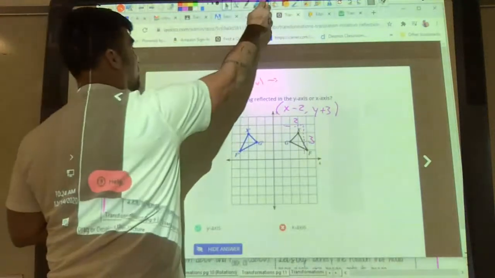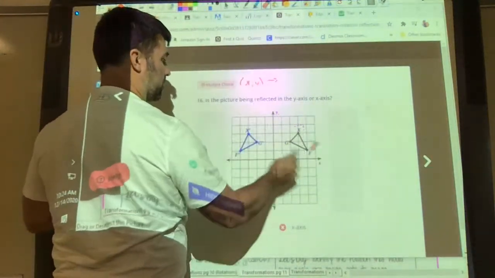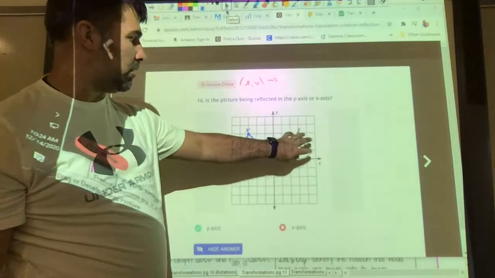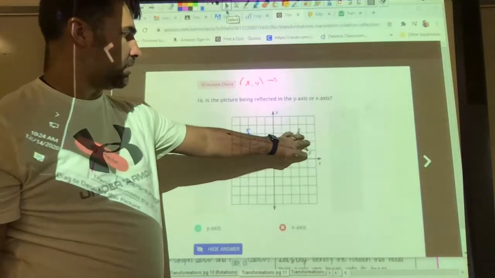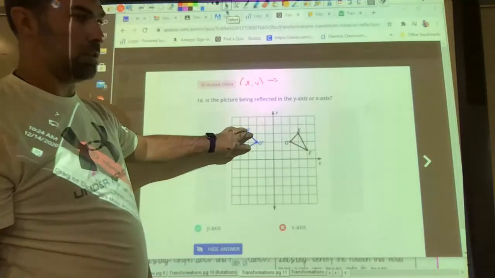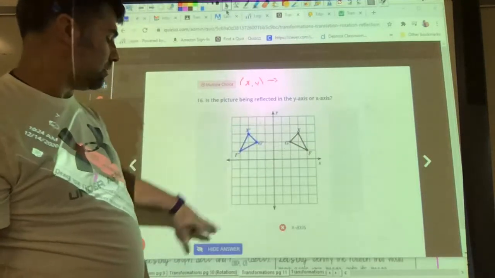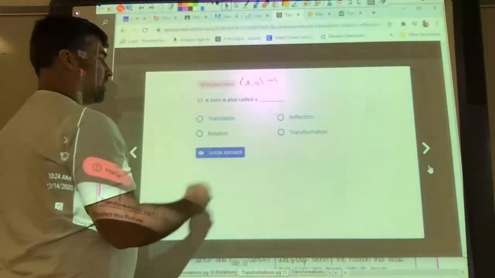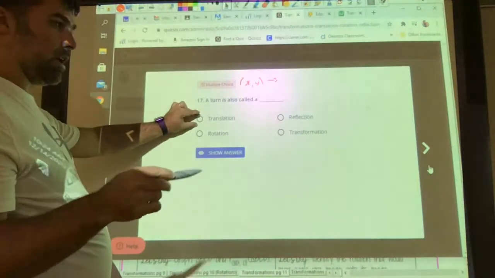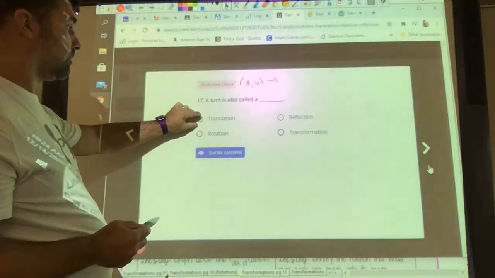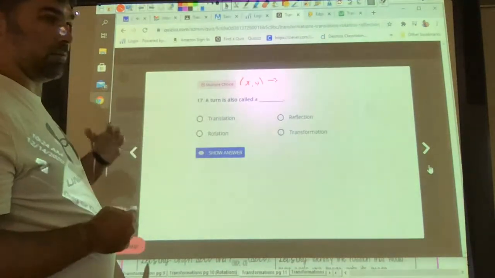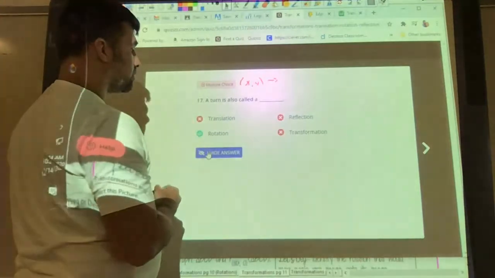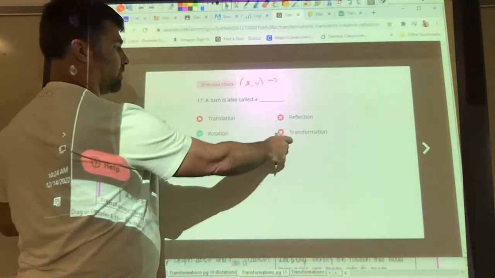Okay, this is a reflection question. Not totally important for this question, but you need to know this is GF and X. That's reflected here to get the image. So reflected across the Y. A turn, remember translation is a slide or a move or a glide, sometimes it's called. A reflection would be called a flip, but a rotation would be called a turn. All three of these are transformations, so that's probably not going to be your answer there.